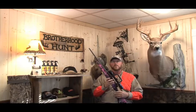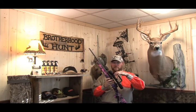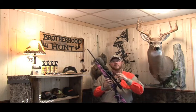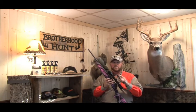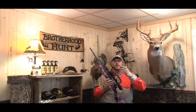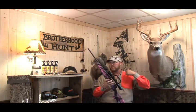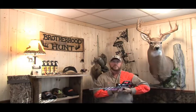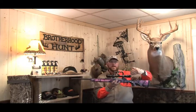Now that I have the handle installed, I'm going to talk about a couple of key points that I like about it. First of all, it's easy to install — it takes no time at all to take the four screws out of the top ring, take it off, put your scope on, and install the top mount of the Carry Right Handle back on. It also gives you comfort with finger grips, as you can see, making it comfortable to carry your rifle. Not only that, it gives you the option to carry your rifle not just with a sling on your back, in the underarm position, or in a cradle, but also on your side. It keeps debris out of the lenses on both ends, and it's quite comfortable overall.